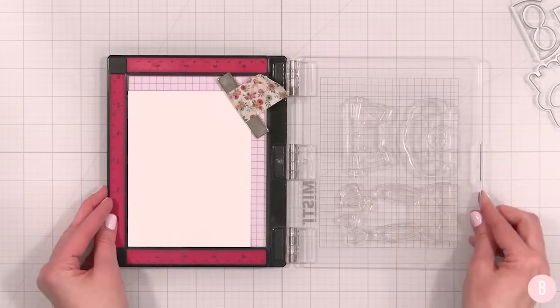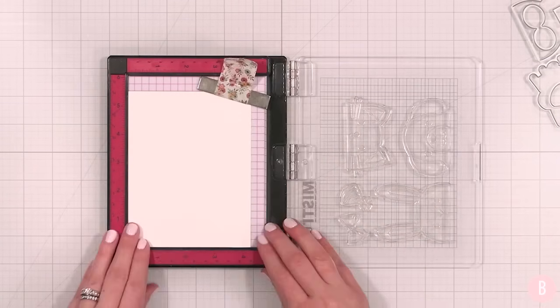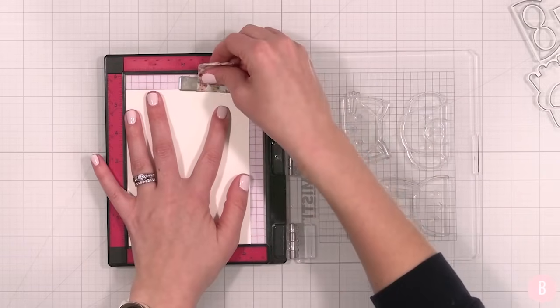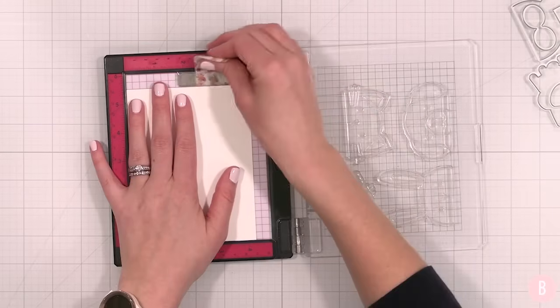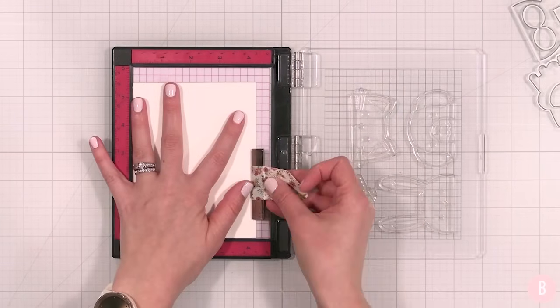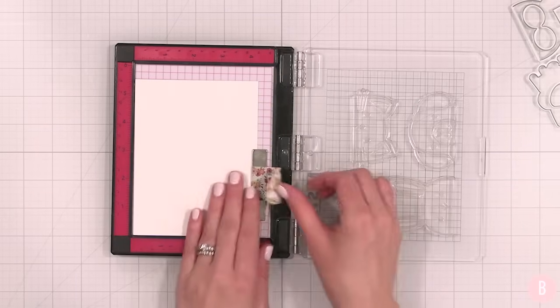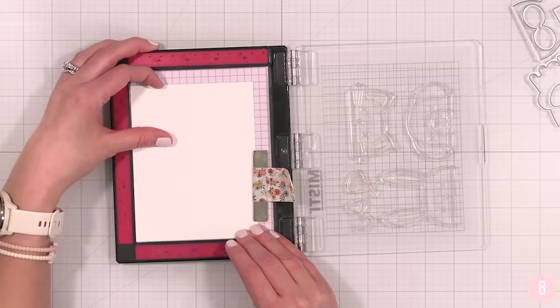But of course I'm working on a birthday type project, so we're going to incorporate the birthday things. Okay, let's go ahead, make sure that I have this all in the right spot. I'm going to use washi tape here because I don't want my little, let's see, what if I put it here? Oh, that would be fine. Let's do that. Okay, just move that a little bit. Make sure this is nudged right in the corner.